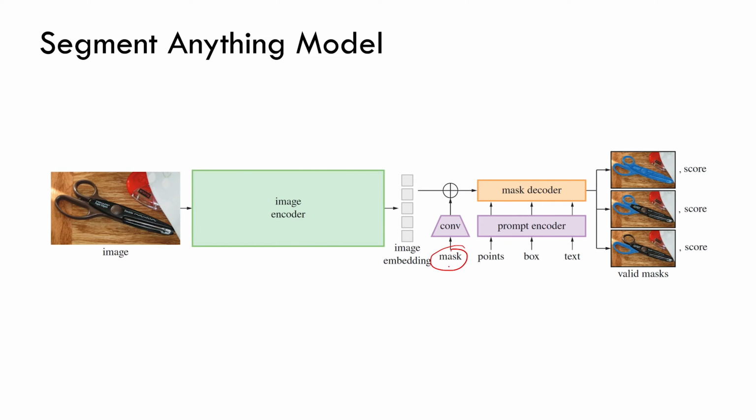So the mask is the result of a previous prompting of this model. And then the model has a decoder that is given the prompt, the previous mask, and the embedding of the image. It has to predict the mask along with the confidence scores. Now let's go and see what the image encoder is and how it works.